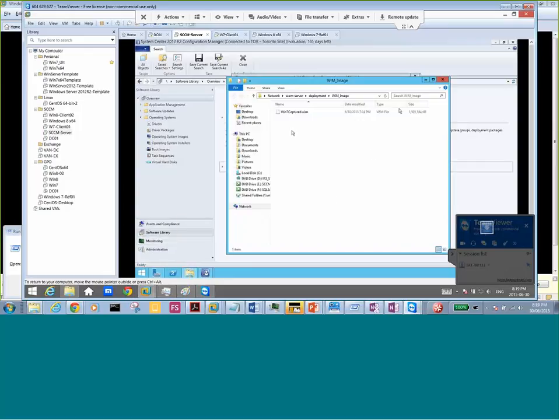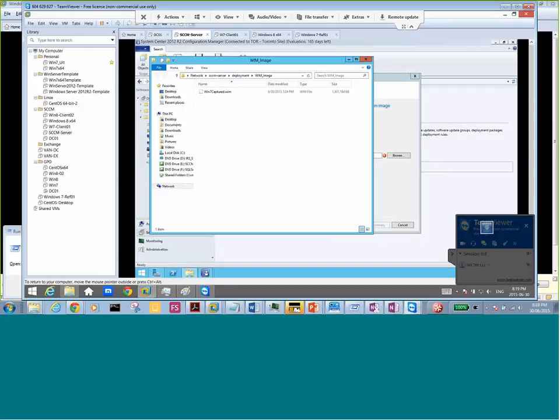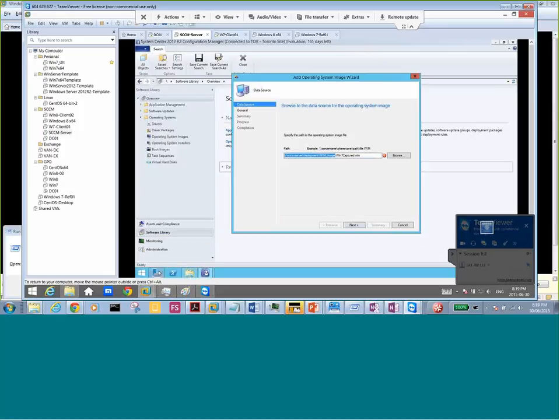Okay. So Win7 captured WIM, and yeah. What's wrong here? I have to locally see that.